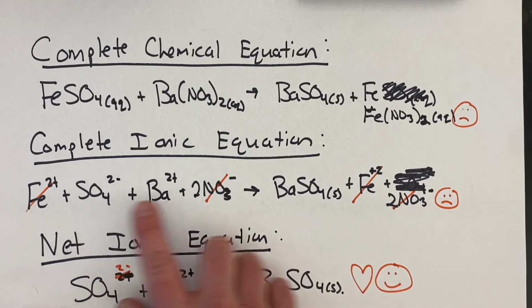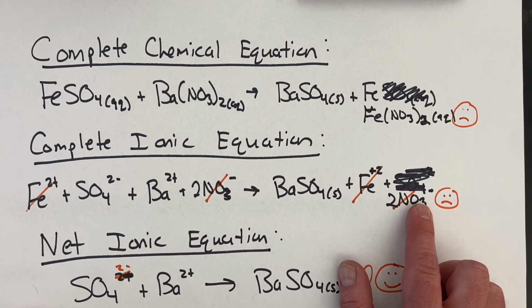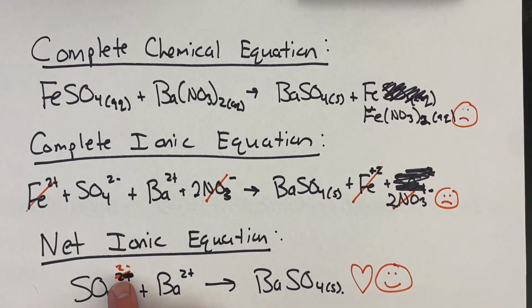So the iron and nitrate are my loser ions, so we'll cross those off. And we're left with sulfate, which is a 2- charge, sorry about that, and barium making barium sulfate. And in this case, barium is written first, even though it's not over here, because barium is the metal, it's the cation, and it should go first. So there you have it.